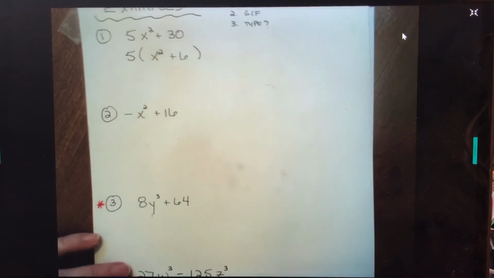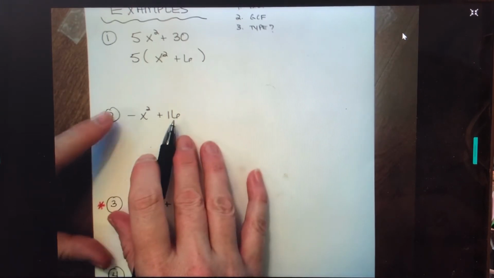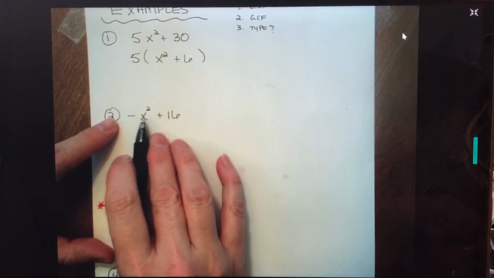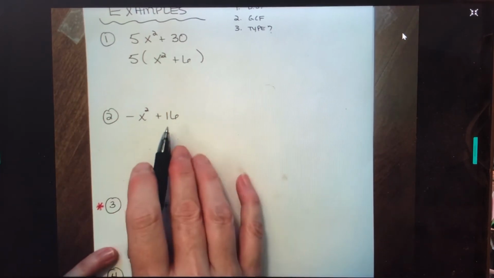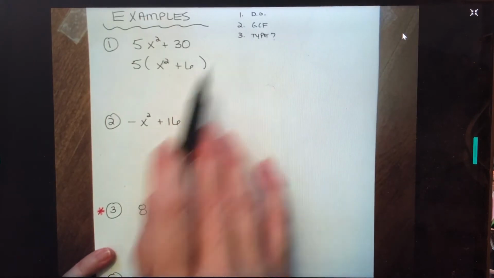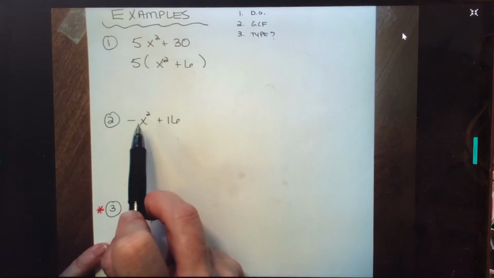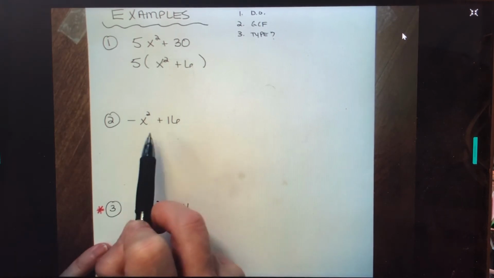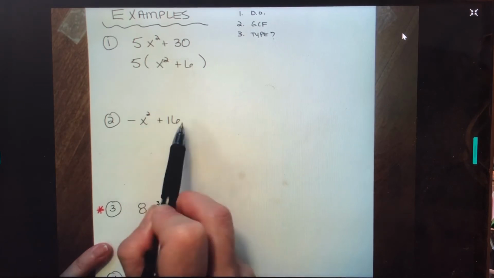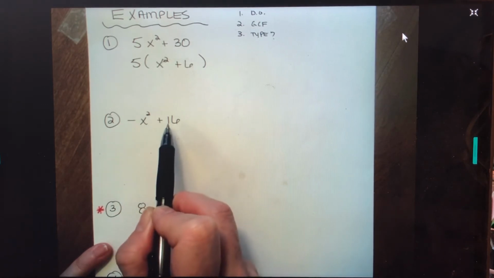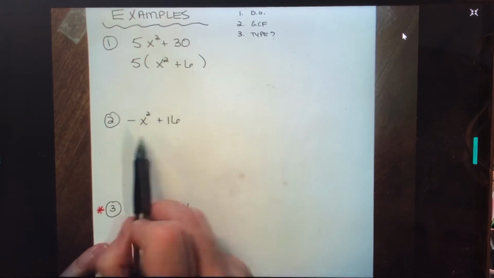Okay, so let's look at this other one. Number 1, is this in descending order? And I see my power of 2, then coefficient, so yes, this is in descending order. This problem's a little bit interesting because when you move to the second step and say, can I please pull out a GCF, a greatest common factor, you may initially think that there's nothing to do here. This has x's, this one doesn't. You have a 1 here, you can't really pull out anything, but this is one of the common rules of factoring that sometimes individuals forget.